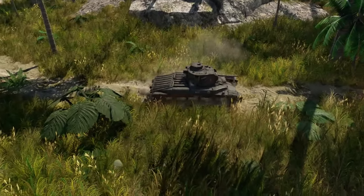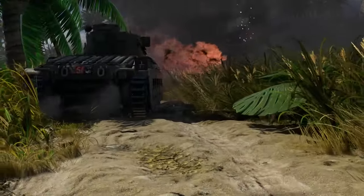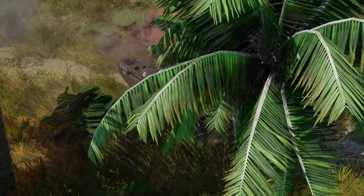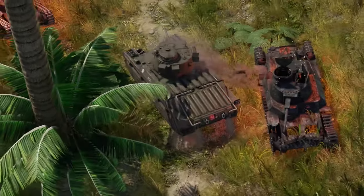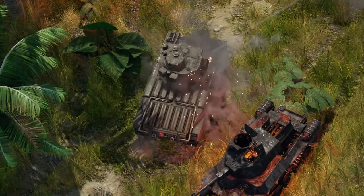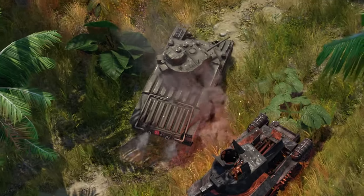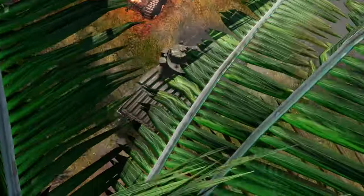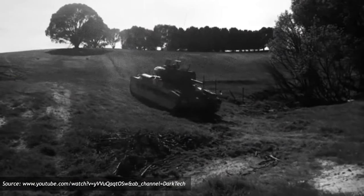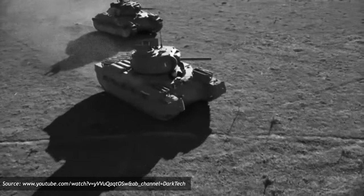The durability of the Matilda II was proven conclusively on the 2nd of December 1943, when one tank trundled forward to rescue an infantry unit pinned down by enemy fire. At less than 50 yards, a concealed Japanese 37mm AT gun opened fire on the vehicle, while a swarm of Japanese soldiers began hurling grenades and mines at it from the cover of a nearby ditch. As the tank tried to maneuver and depress its guns to engage attackers, it was immobilized by several direct hits from a 75mm howitzer, damaging the frontal track idlers and suspension. Left without options, the crew were forced to bail out through the emergency escape hatch under the tank and crawl back to allied lines, leaving the stricken vehicle to endure 50 direct hits from various projectiles and explosives. Unbelievably, not a single hit caused any real damage, and after the position was retaken, the battered Matilda II was driven away under its own power and returned to action on December 4th.